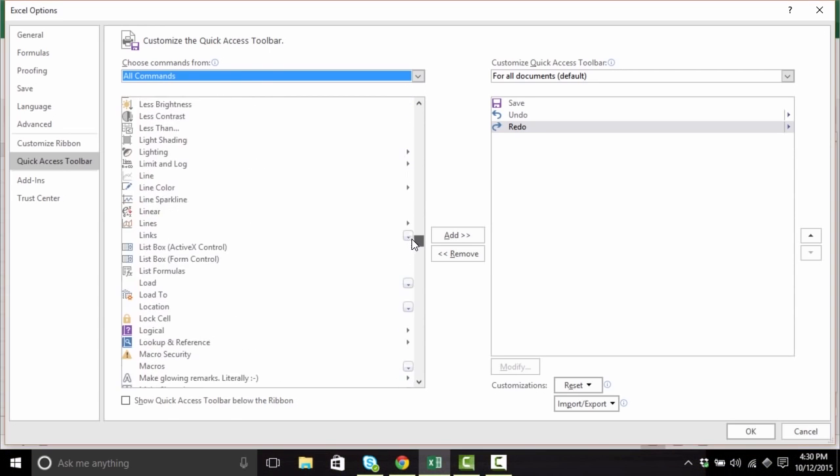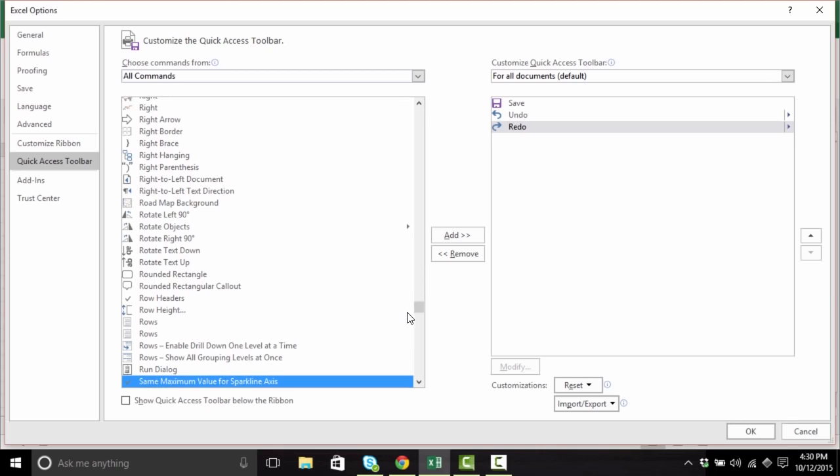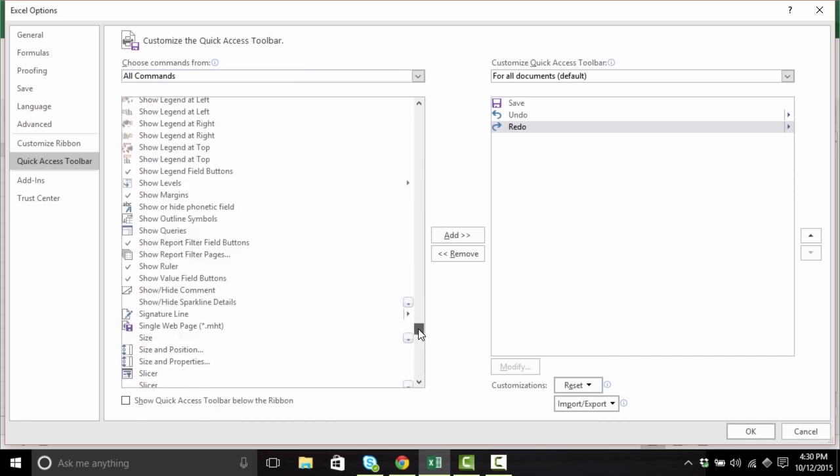Now this scrolling is taking a long time here, so I'm actually just going to click inside this list and press the S key. Now at this stage right here, you can't type out the full name of the tool. I know that would be nice. Unfortunately, that functionality has just not been added yet. But it does take me at least to the S section.